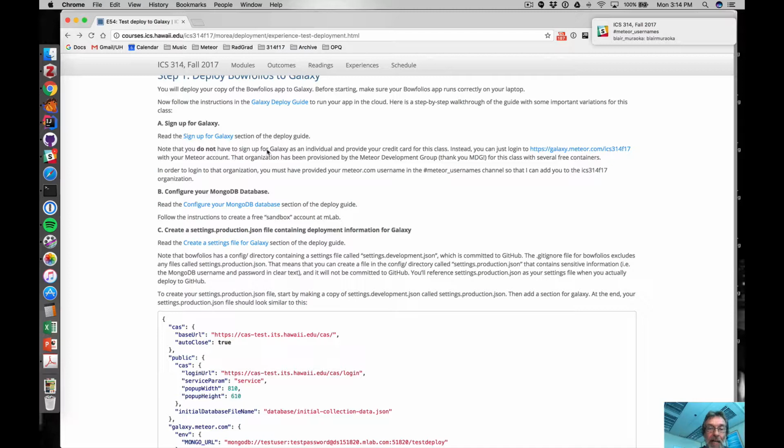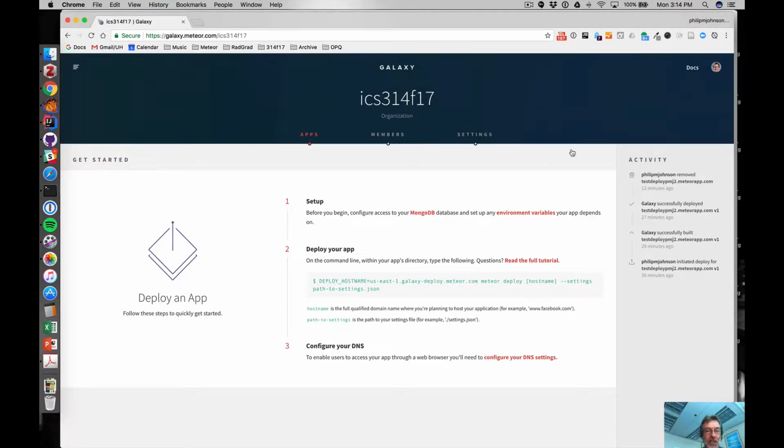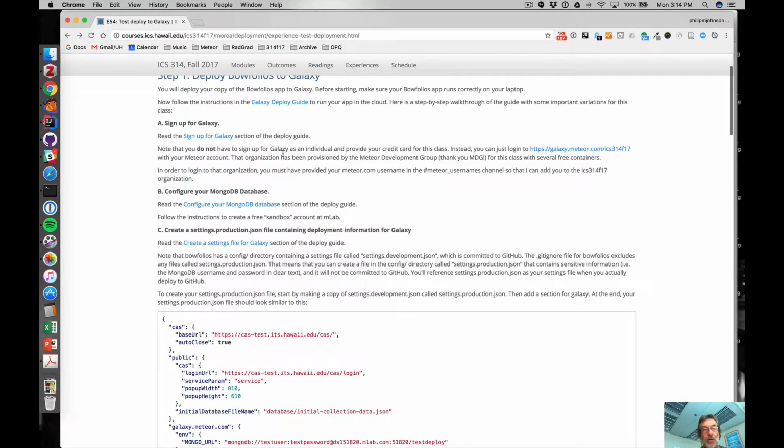Because if you sign up for Galaxy, you've got to provide your credit card data, and you don't need to do that for this class. So instead, what you'll do is you'll just go to this URL and log in there, okay? And this is the URL of the organization that the Meteor Development Group is providing to our class for free. And so on and so forth.